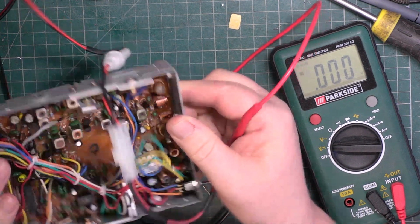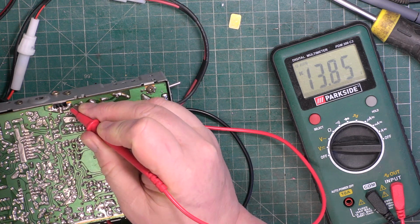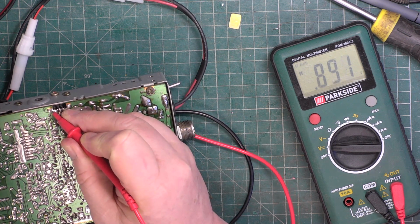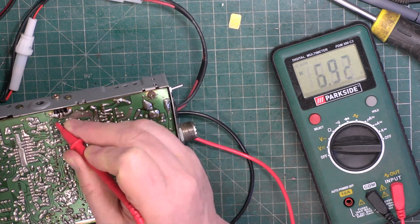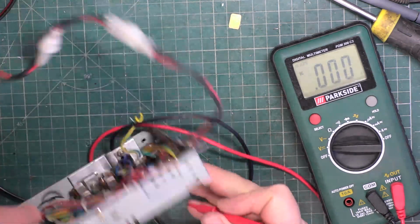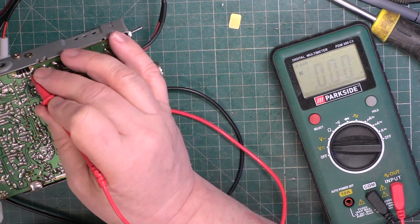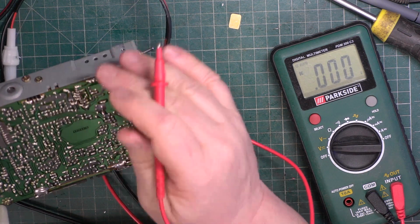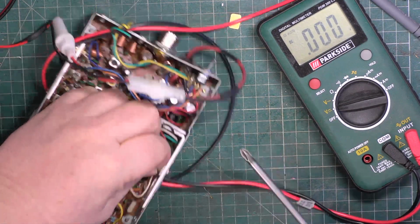So we do have an 8-volt voltage regulator, which is here. So we've got 13.8 volts going in. We've only got 0.8 coming out. 13.8 going in, 0.8 coming out. Just check the PA is getting power to it. So there's our output transistor. That's getting power. So our fault is, unless there's a massive short circuit and that's shutting down, but there's no heat there, the fault is that 3-legged regulator chip.